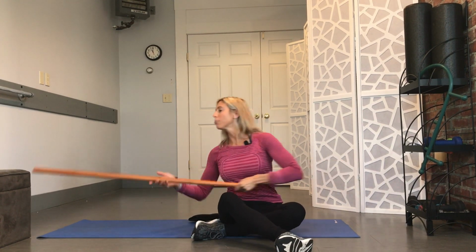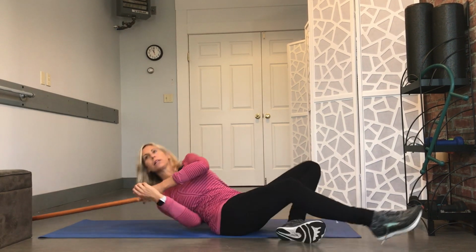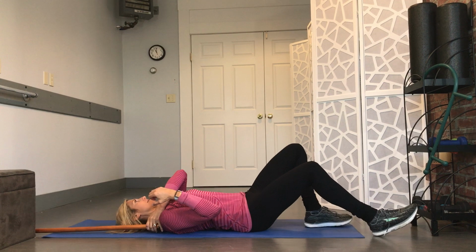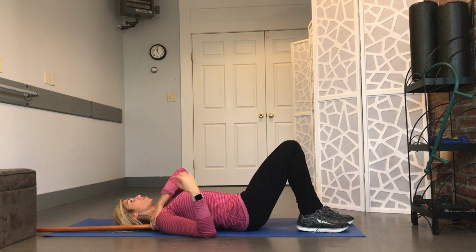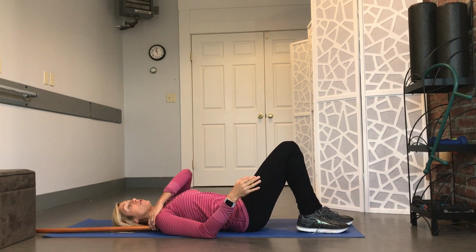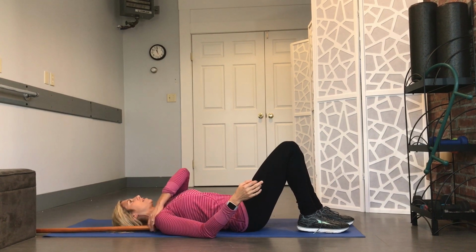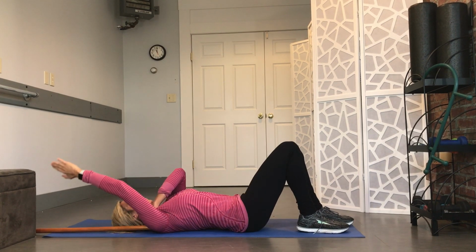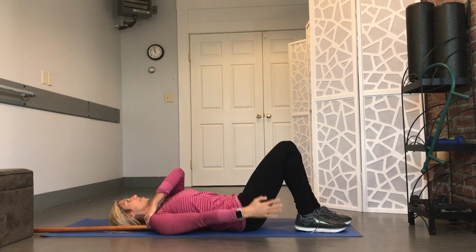We're going to take this, put it into the wall, and then I'm going to lie down, and right in between kind of the neck and the end of the shoulder is usually where that spot is that you want to try to press down. You'll know because it'll feel a little bit uncomfortable. So you're pressing right into that, and I usually need to hold it with my hand. And then you're adding a little bit of arm movement up and down. Again, about 10 to 15 repetitions.